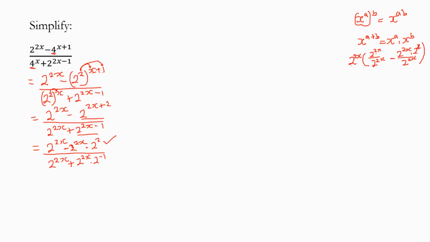Because I've seen a mistake when it comes to this, especially with this one. You find that for many people this disappears and then they just remain with one term in the bracket. If you have two terms, you're factorizing two terms. It means in the bracket you must have two terms. So 2 to the power 2x will be outside the bracket, and in the bracket you're going to have 1 minus 2 to the power 2. Right, that is the numerator. So you have 2 to the power 2x and then 1 minus 2 to the power 2.